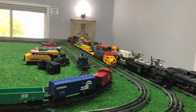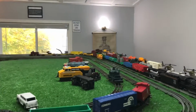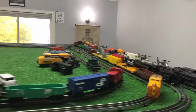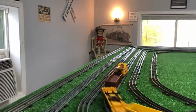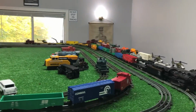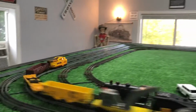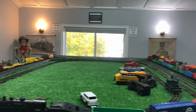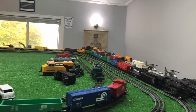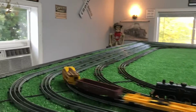It's far from perfect, but it was worth $13. There's no doubt about that. As you see, that's running splendidly in fairly decent condition. Far from perfect, but it looks nice. It runs well. A fairly expensive locomotive to buy. In this case, 13 bucks, and just did a motor swap. That's why I always stress, don't overlook the jump. In 5 minutes, this was up and running.